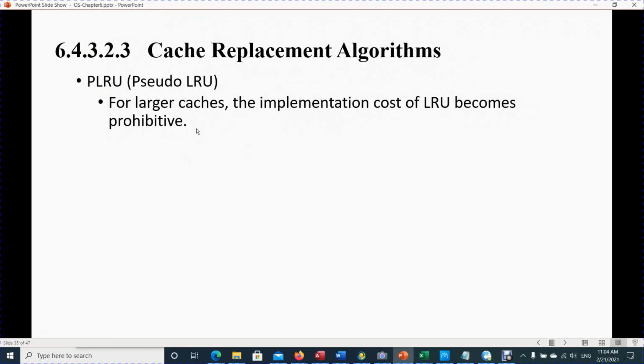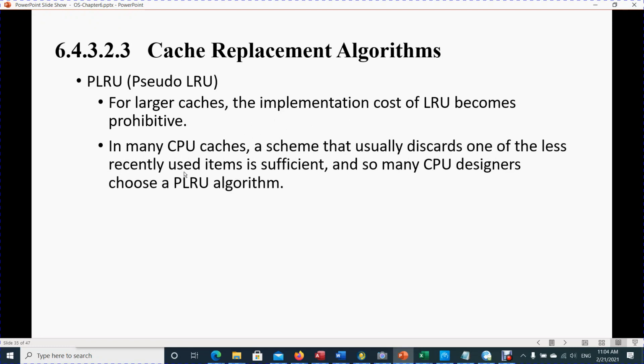For larger caches, LRU has significant implementation costs. For many CPU caches, a scheme that usually discards one of the less recently used items is good enough. And so many CPU designers build in a pseudo LRU algorithm.